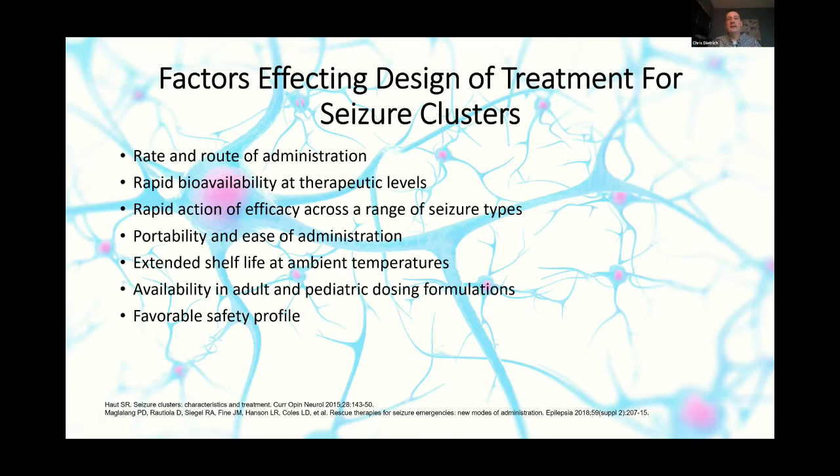Obviously, you want something that adults and pediatric patients can both take. So dosing that can cover both ends of the age spectrum. And then obviously safety, regardless of what medication it is, whether it's from our company, from some other company, it doesn't matter. You obviously want safety to be involved. You want patients to be able to take the medications and feel safe and know that they're safe taking that medication.